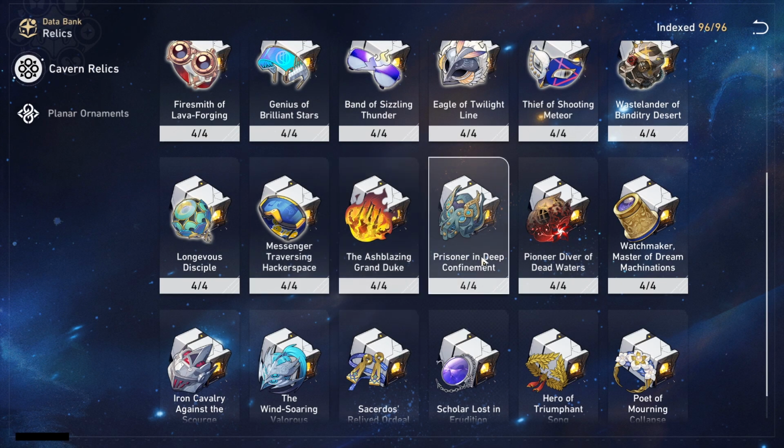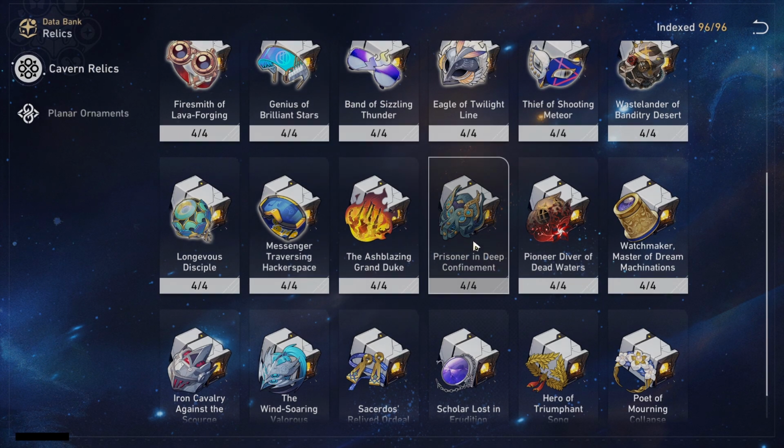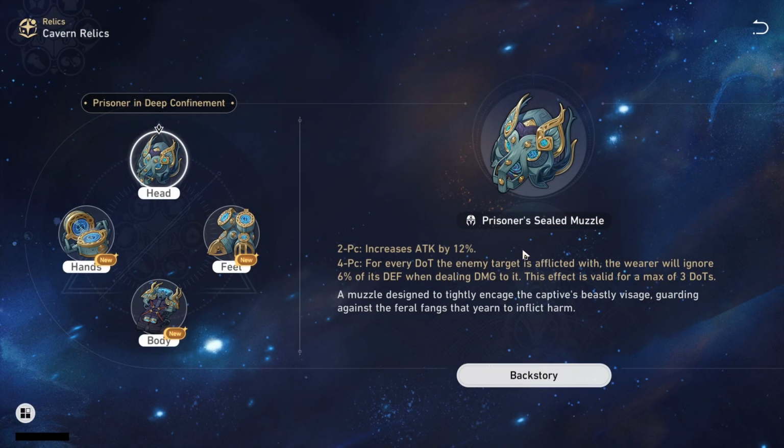And I repeat this again, I only recommend doing 4-piece of the dot set if you are having him at E2. As I mentioned previously, pre-E2, the dot effect he does have is practically useless, since it's not meant for damage and his main role at pre-E2 is just going to be a debuffer. 2-piece, 12% attack. 4-piece, for every dot the enemy target is afflicted with, the wearer will ignore 6% of defense when dealing damage to it, and it is valid for a max of 3 dots.